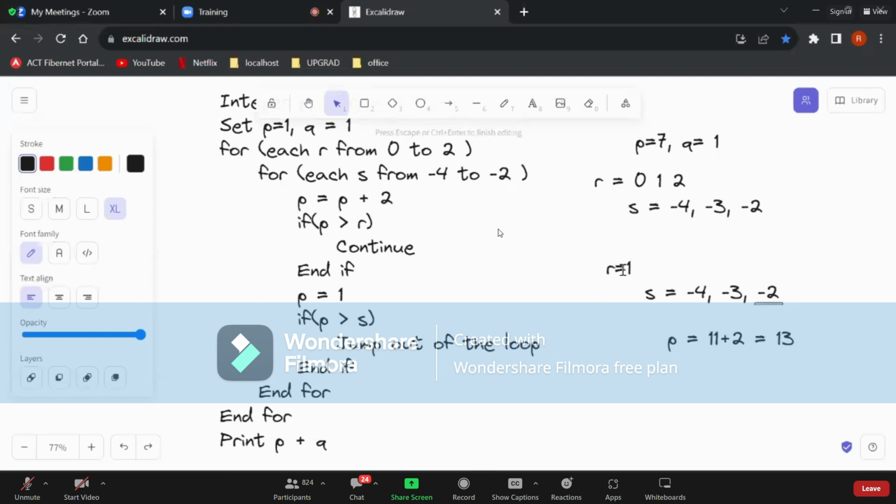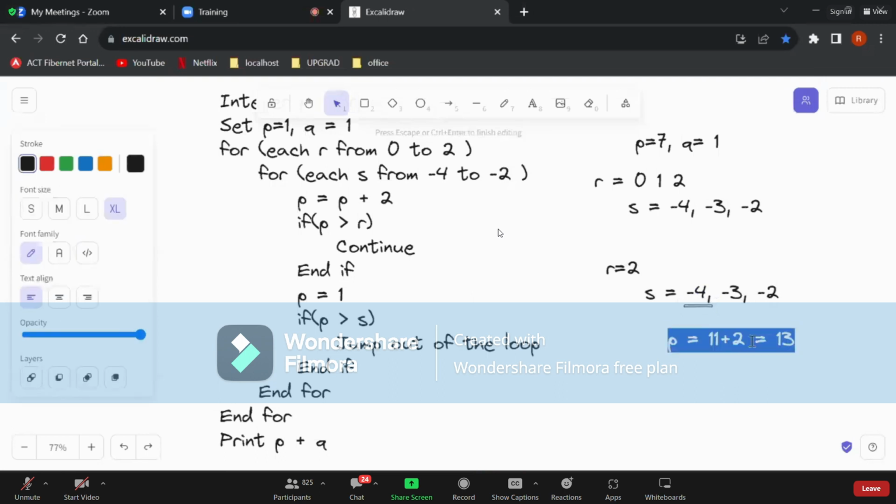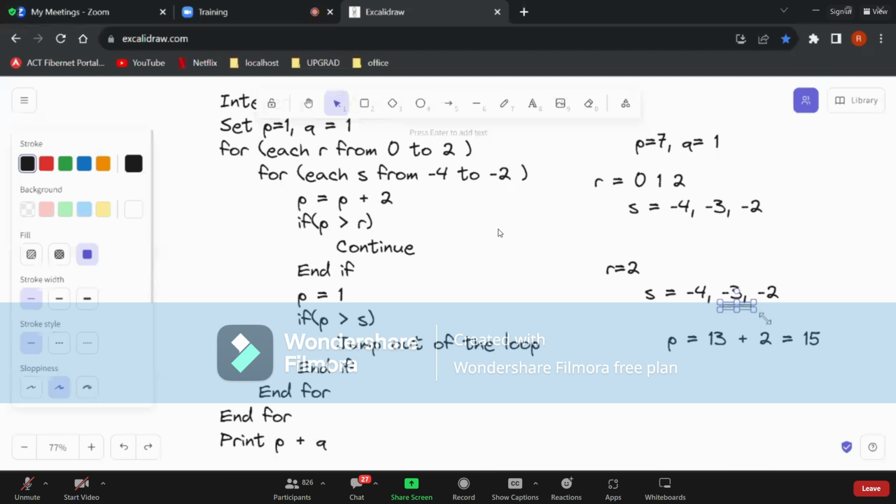R will go to the next, 2. Restart the s loop now. Again, p equal to p plus 2, which is 13 plus 2, which is 15. Okay, it will increment one more time.